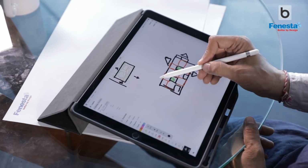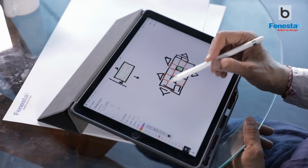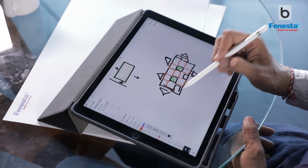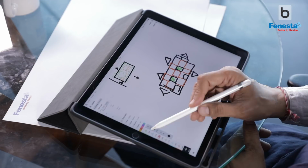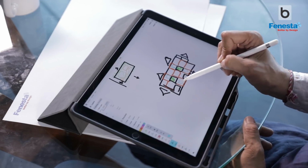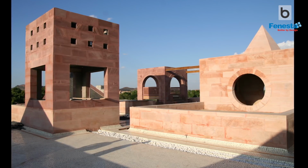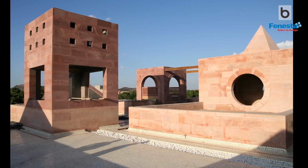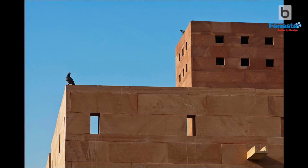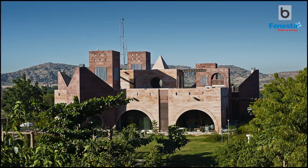So we put some stack ventilation towers, and to support the cool air intake for the house, we also introduced cooling towers on top of the main structures. The cooling towers supply cool air in each of the rooms and generate a sort of cross ventilation, wherein the cooling tower plays the role of picking up the ambient air, making it cool through mist and allowing the air to drop into the rooms.